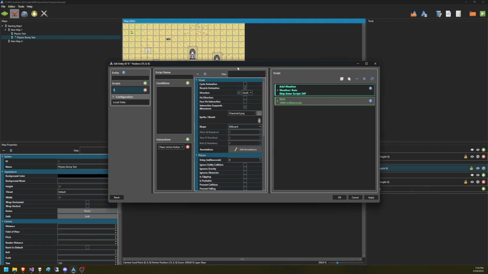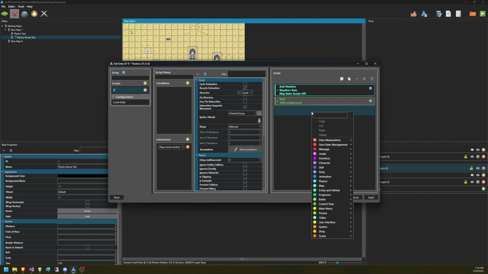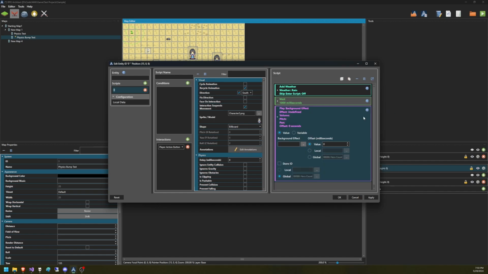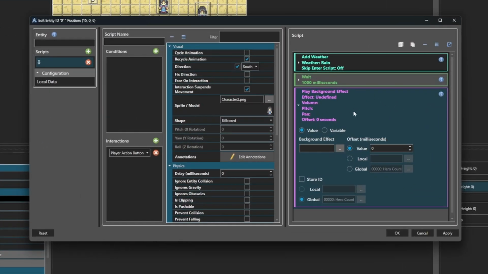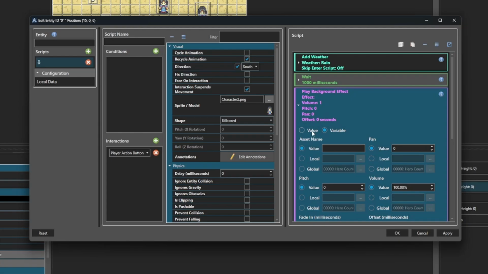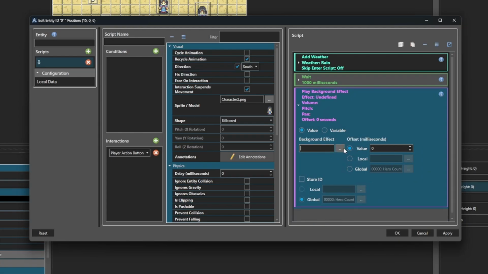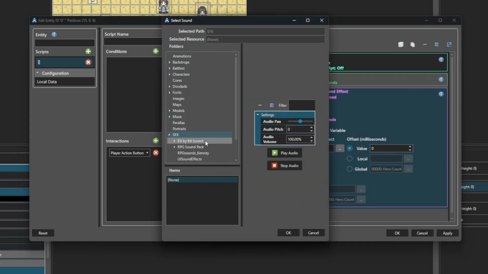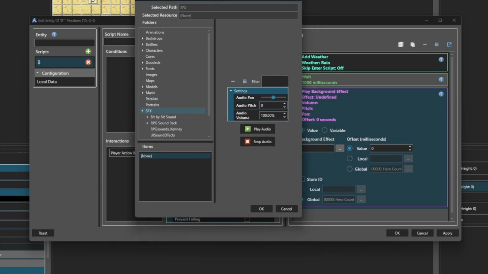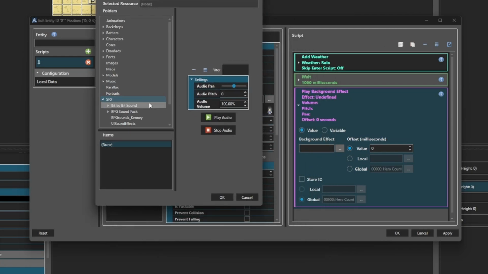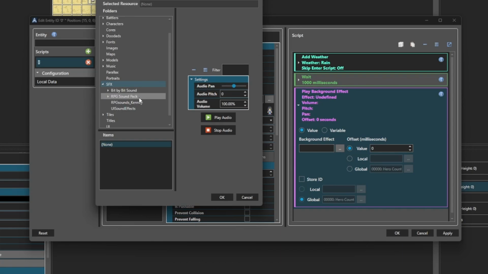Starting off very quickly here, I want to show off background effects. You have the option now to play background effects. You can specify them by variable or by the actual effect. A background effect's just going to be a song, but you have control over how long it plays and saving it, so you could stop it at any time. Music is bound so that you can only do one at a time. However, with background effects you can do a lot more.